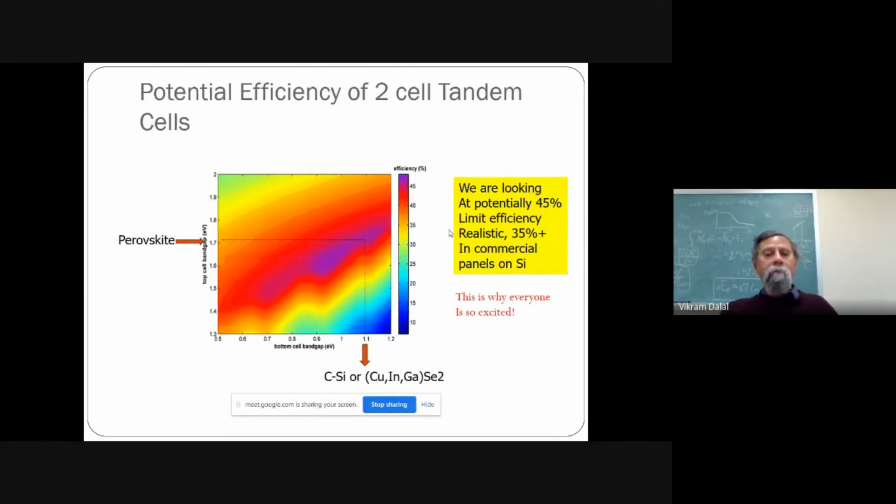Why? Because for the Air Force, the determining cost is the cost of the launch of the solar cell. It costs over $1 million per kilogram. Over $1 million per kilogram of weight. So if you can reduce the weight while producing the same power, it pays you from a launch cost viewpoint. So the Air Force wants the highest efficiency it can. And there are lots of people in India also working on high efficiency solar cells. And so is National Renewable Energy and US Air Force, and I'm sure Chinese Air Force.